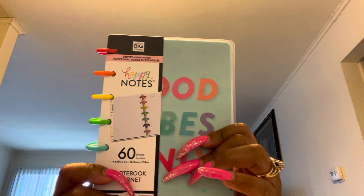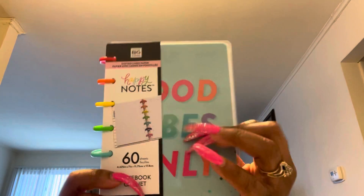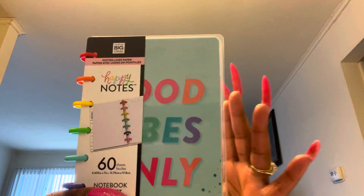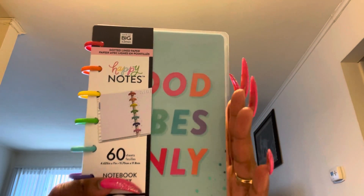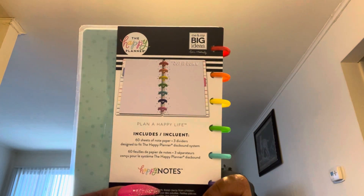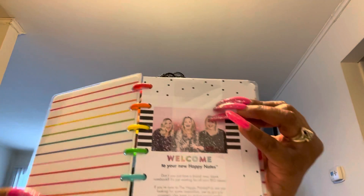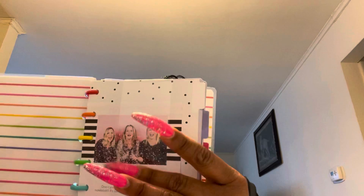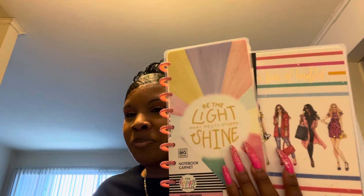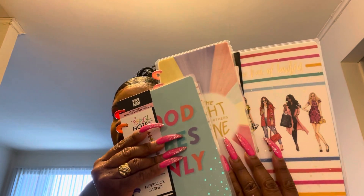And you've got one more notebook! I absolutely love it — I don't want to tear anything off since these are brand new. It also has 60 sheets. Here's the front, the back, and the inside — look at the beautiful colors. This book also has tabs in it, it's sealed, and it has lined paper. So you guys, it's going to be three Happy Planner notebooks in this giveaway.